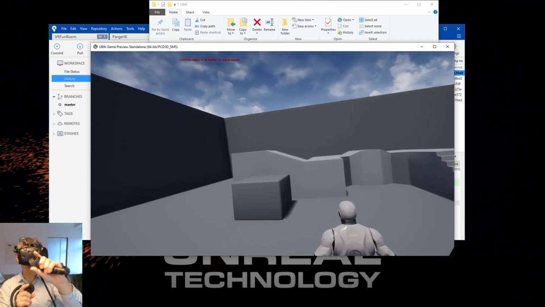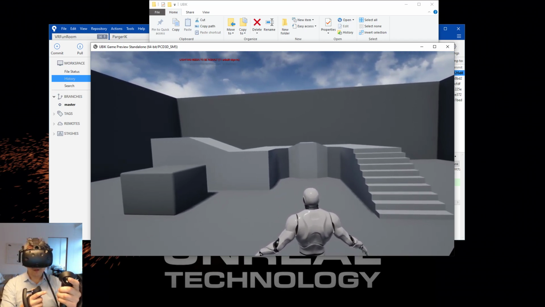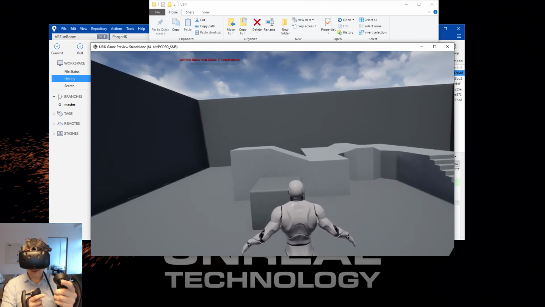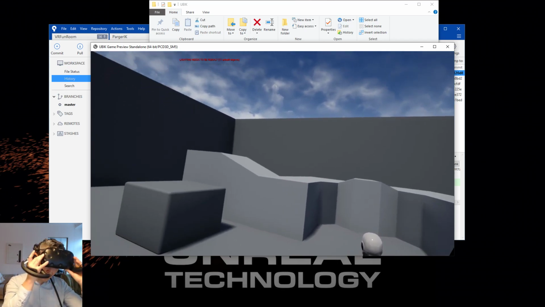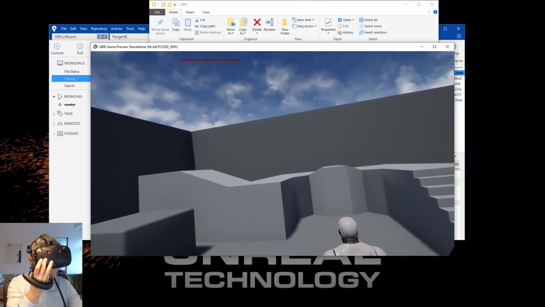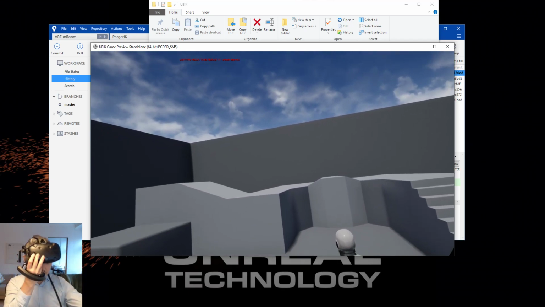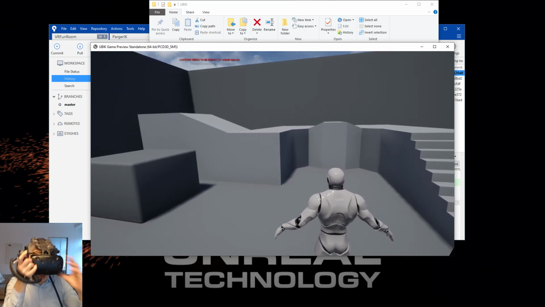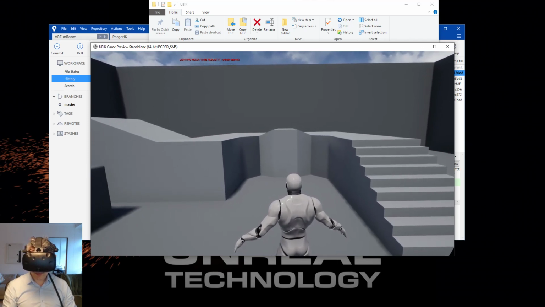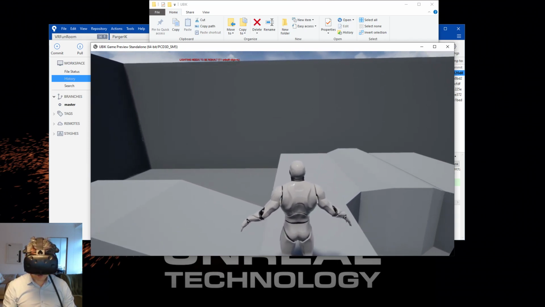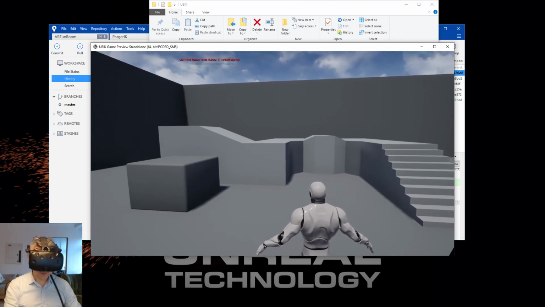I'm actually using the Knuckles for the testing here, really, but you can use whatever. So we have a jump set up also. I think on this controller it's on the B button, and on the regular ones, it's on the shoulder button up here. But go check it out yourself in the project settings if you're in doubt. But as you can see, this is what we have in here. It's just a very simple project, and this is what we're going to use to modify from here on.